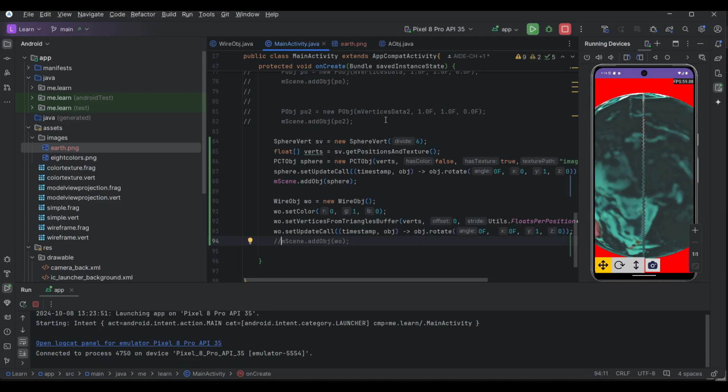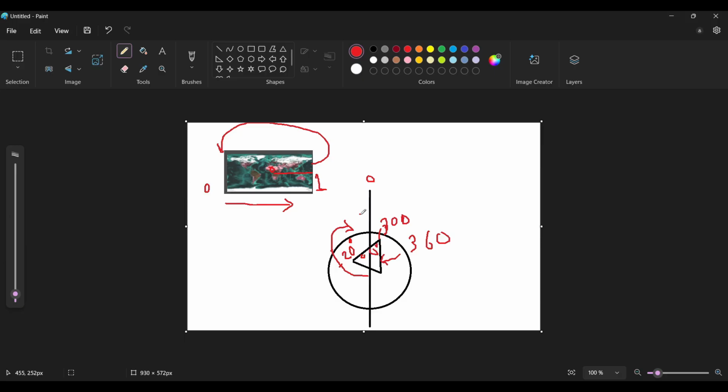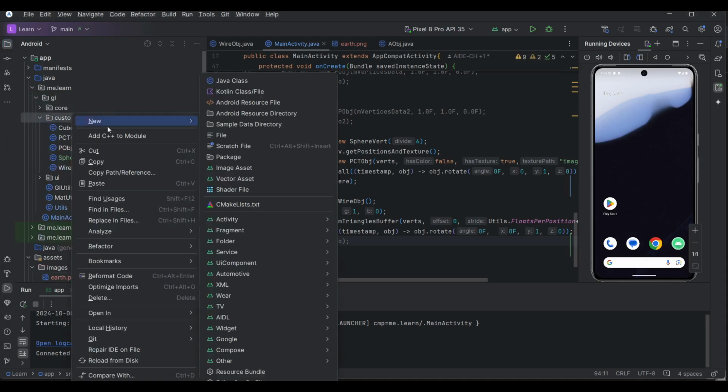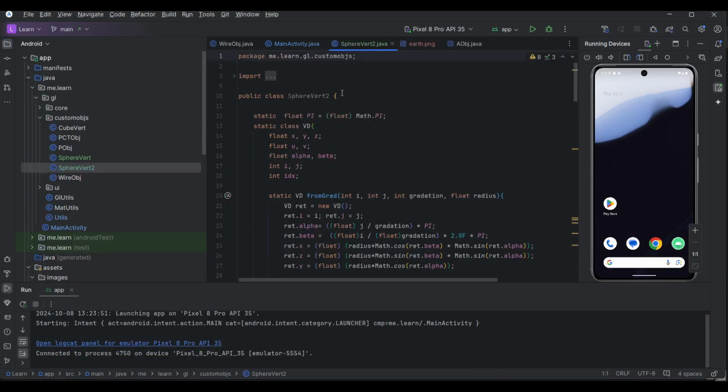Instead of that, I will try to create the vertices of the sphere so that we have a clear cut here at this line. So none of the triangles will be like this one. So all the triangles will have vertices either at this side of this line or from the other side. And that will solve the problem, as we will see. So for that, I have prepared another vert class. Let me copy that. So this class, I called it sphere vert2.